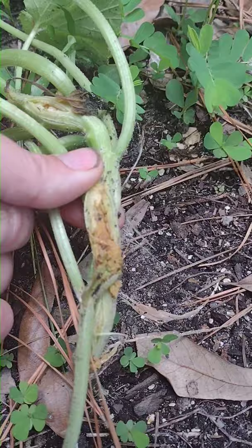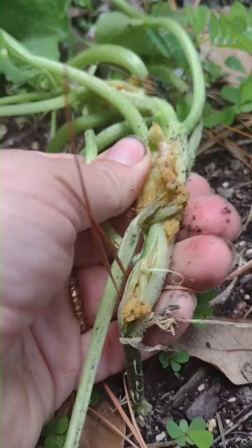This is a telltale sign of a vine borer. This is why we stopped growing squash. I used half a bag of DE over here. Look, and there it is.